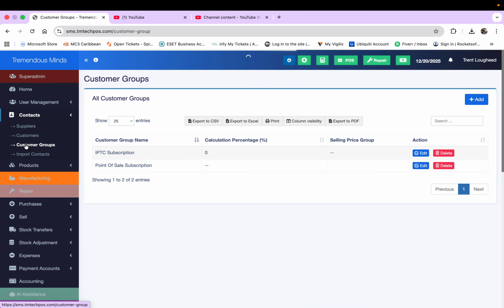So a customer group is a group of customers that you would like to classify. So for instance, in a business, we can have these walking customers that buy retail stuff from us, and we can have wholesale customers, so that we would like to give a special price.